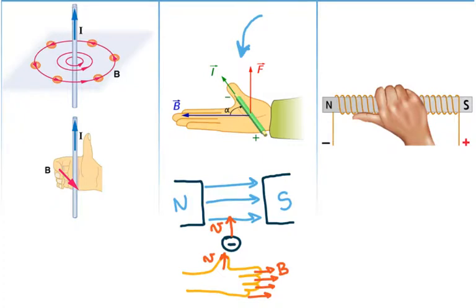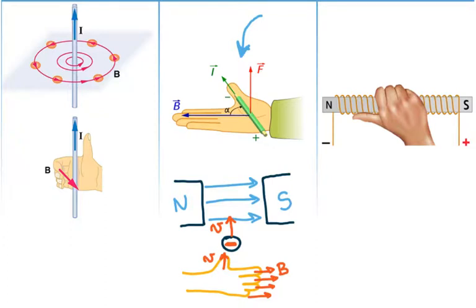So for the positive charge, the force would be out of your palm, which means into the page, away from you in this case. But if it is a negative charge, then the force is going to be in the opposite direction. So the force for the palm is into the page for the positive charge, out of the palm. The force for the negative charge would be in the opposite direction. So it's the back side of your hand, not out of your palm. It's in the other direction.